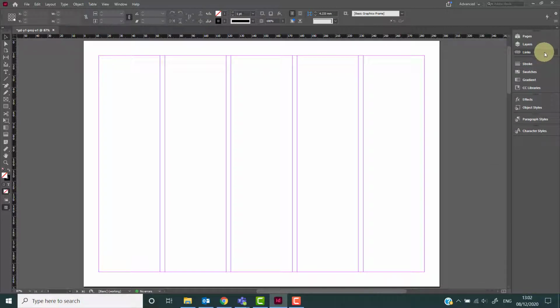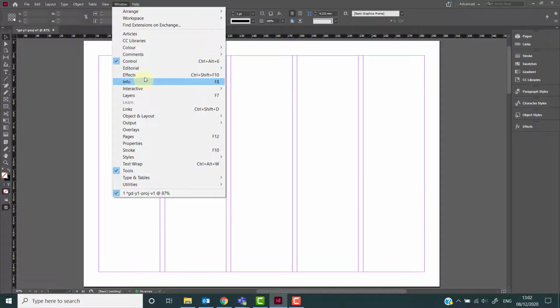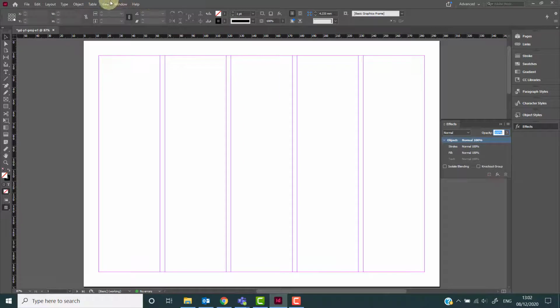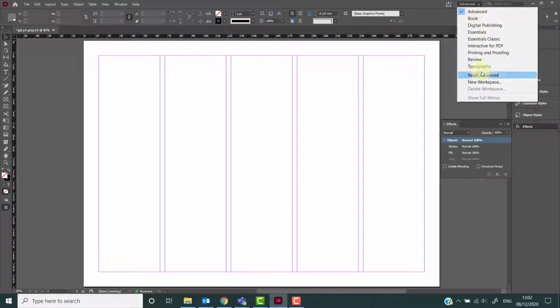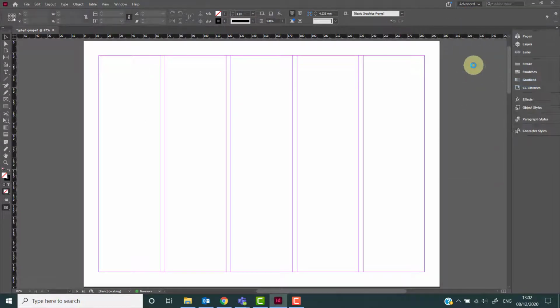You can further customize your workspace by right-clicking and closing the ones you don't want, undocking and moving them to a more convenient place, or docking them to different rows. You can get additional panels by going to the Windows heading and adding them to your collection. If something goes wrong and you lose the panels which you wanted, you can always just go back to the workspace area and choose Reset Advanced from the drop-down. This option will reset whatever workspace you currently have selected.